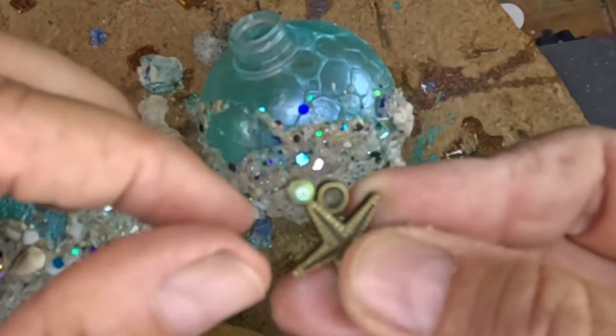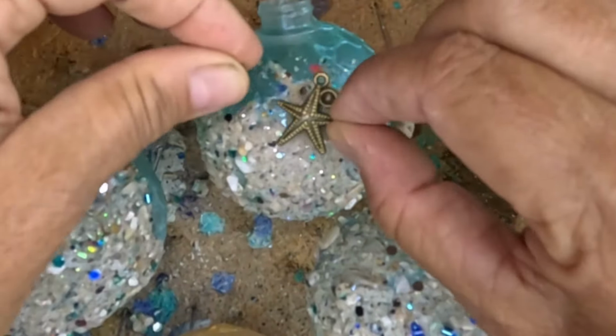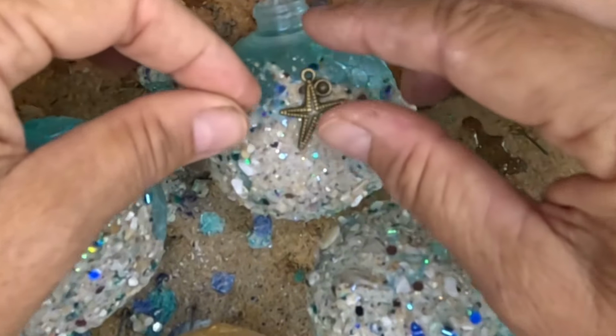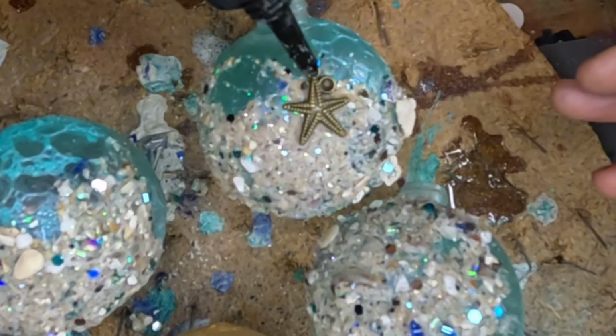I want to put it in where that little loop is, because this is a charm that goes on a bracelet or a necklace or whatever. So I think a dot of UV resin first, right on that loop.